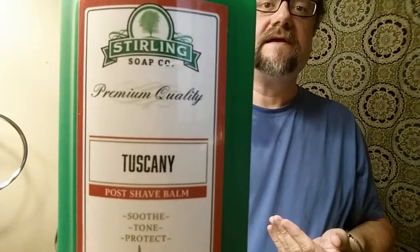Just for some scent, and because this Bolzano blade wasn't quite as nice as some others, I'm going to go ahead and throw on a little Stirling balm. This is the Tuscany, and it's kind of a wild cherry scent, if you will. We'll see if it makes the cedar and sandalwood totally disappear, or contributes with it, works with it, or overtakes it.